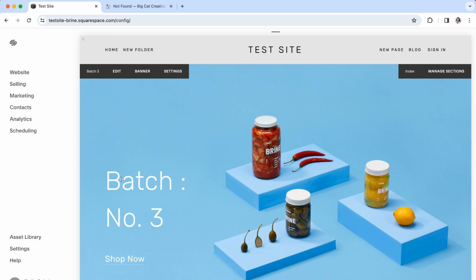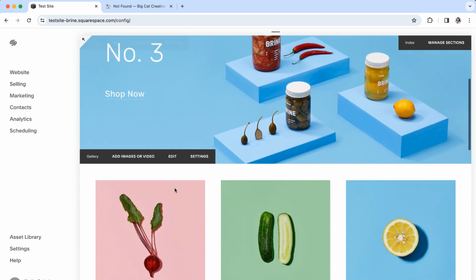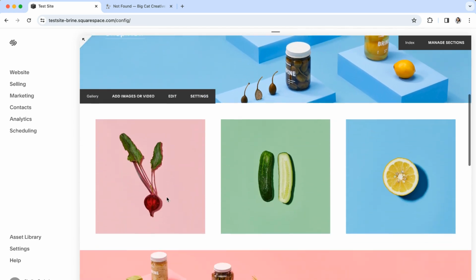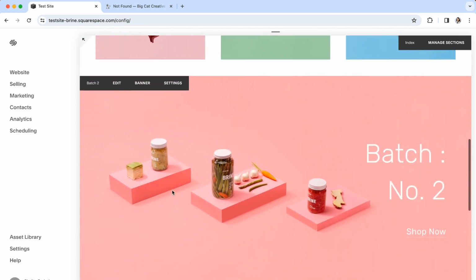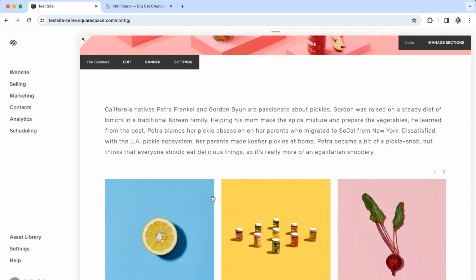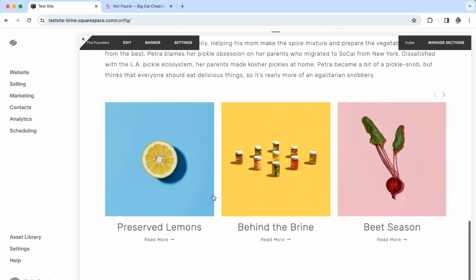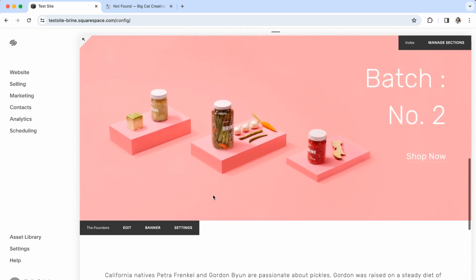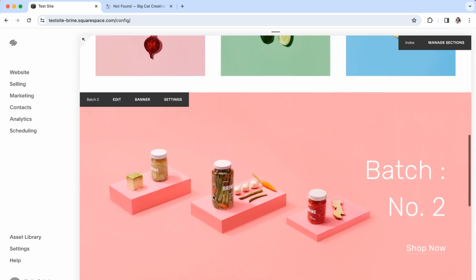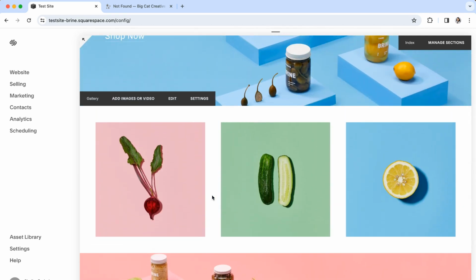Index pages is a special feature of Squarespace 7.0 that essentially allows you to stack multiple individual pages on top of one another to create one long super page. But because each individual page stacked inside the index page is also a regular page, Google can index it as a standalone page. And this isn't ideal because this will mean that someone might accidentally stumble on one of these individual index sections in a Google search.